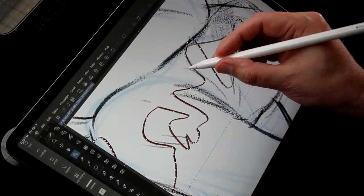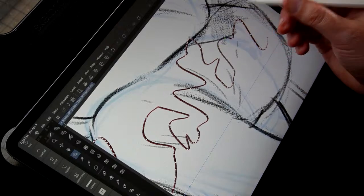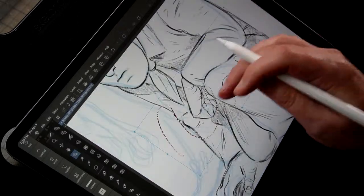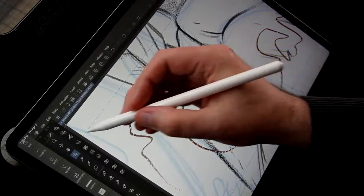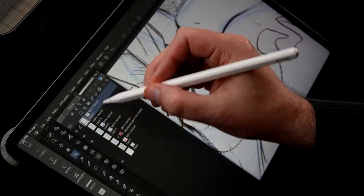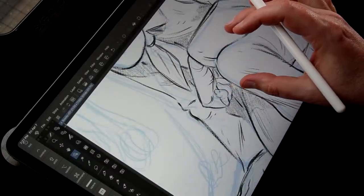It seems like there are some very good uses for something like this, especially when doing mechanical organic shapes, like cars and stuff. Seems like that would be a great tool.